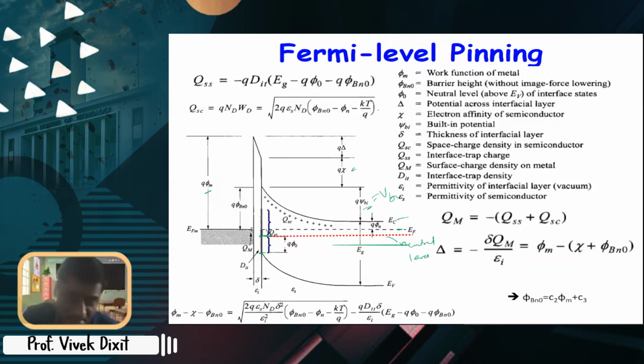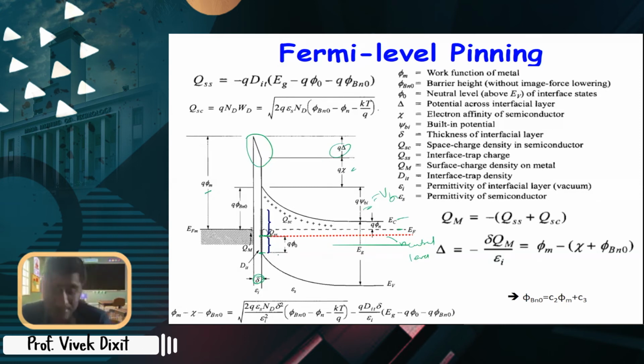Then the surface state will interact with the metal, and they will make a very small or very thin interface layer, and we can call this interface layer metal semiconductor. Sometimes they form a compound also, like metal silicide, and then there will be some drop across this interface layer also, and that is delta. So the potential drop is delta and the energy drop is Q delta. Please discriminate between the two.